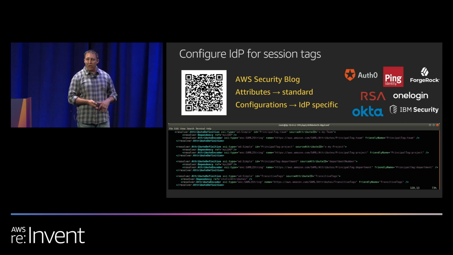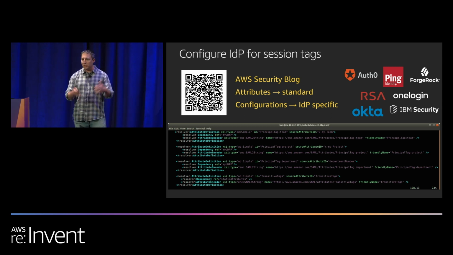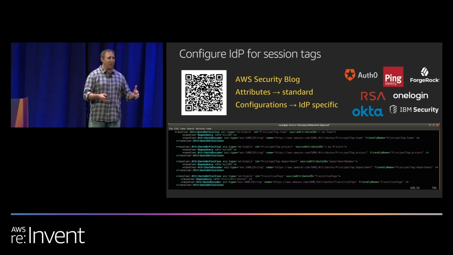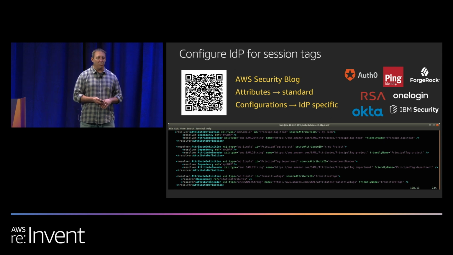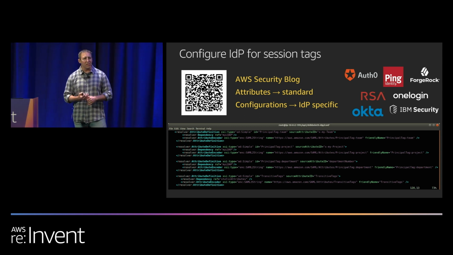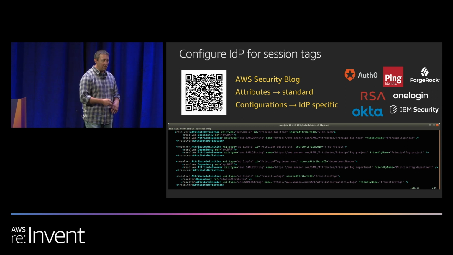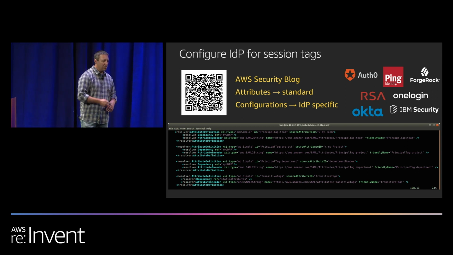Now, I didn't show you a lot about how to configure session tags, because there are some great articles on the security blog that show you how to go through this. All of the attributes being used here are just SAML, nothing unique or specific to any one IDP. But we did have a number of nice IDP launch partners, AWS partners in this space, that have done the testing with their own platforms, and in most cases put together some documentation on their own sites about how to use this. So check that out for how to get going with session tags.